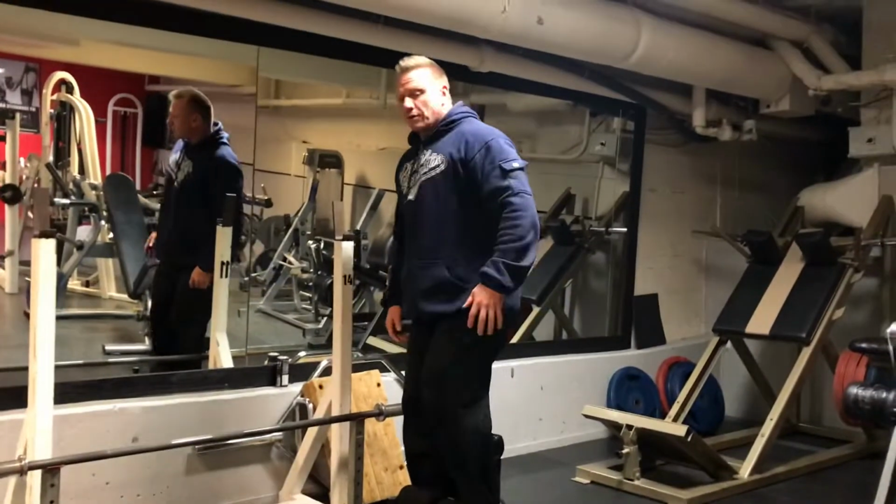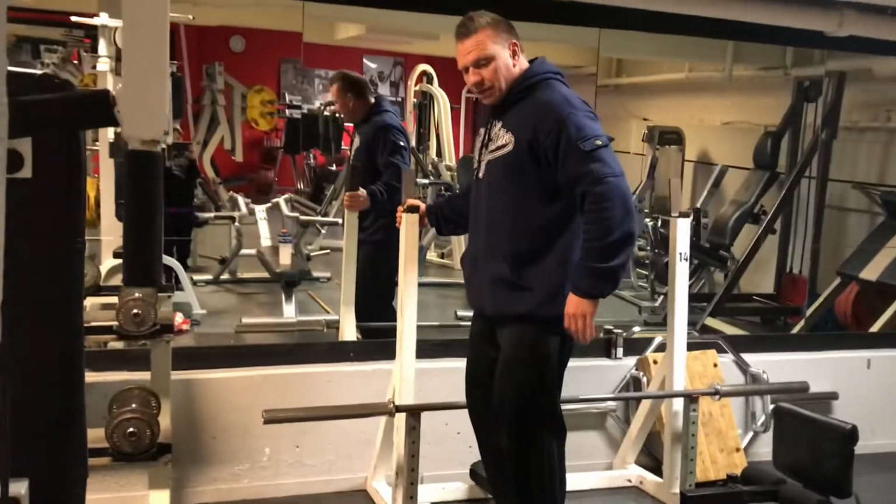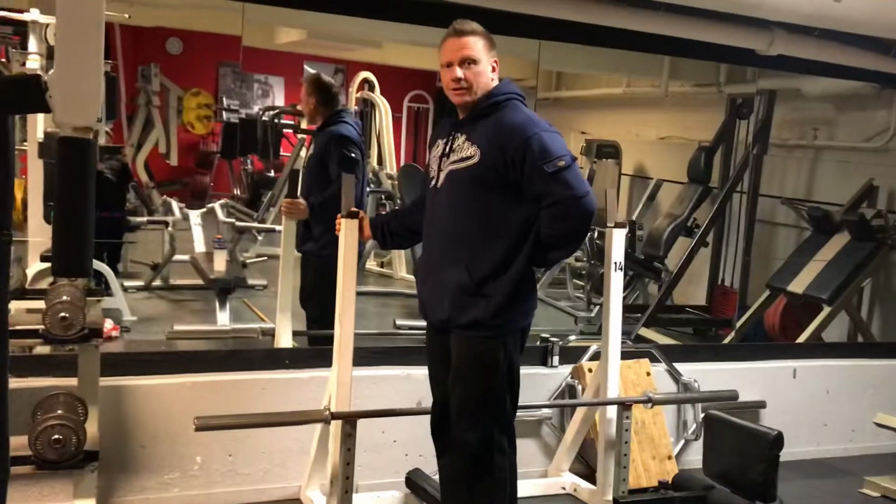glutes. So if you want to focus on just quads, do the Sissy squat, up on the toes, lift the heels, keep the torso straight, and away we go. Try that next time.